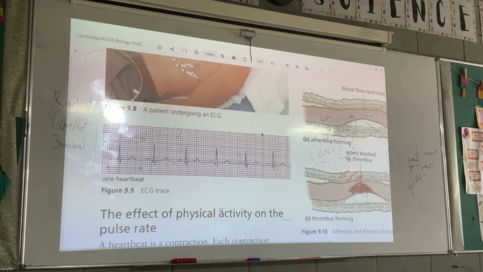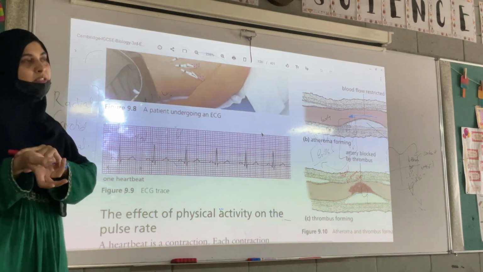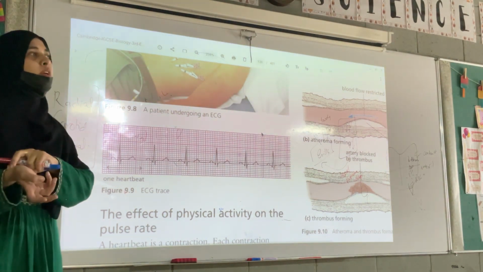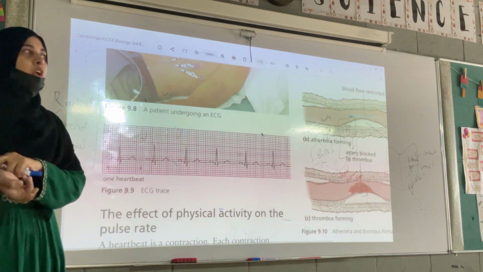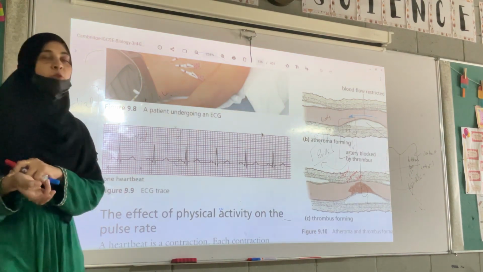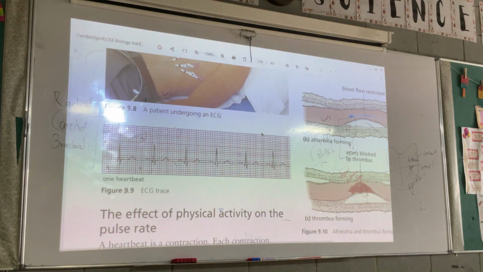So what are the three ways? Pulse, first one. What actually happens when we feel the artery, right? We put pressure on the artery. Second is the stethoscope. What are the two sounds produced? Lub is when the valve closes. Second, dub, the semilunar valve closes. And then the third one is what? Electrocardiogram. And what is it for? What does it do?